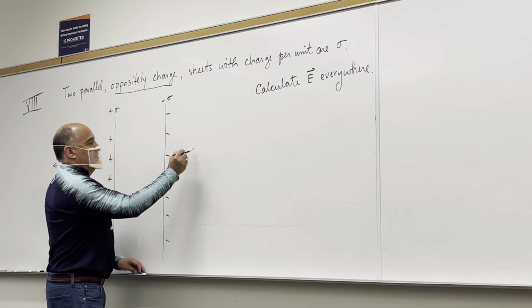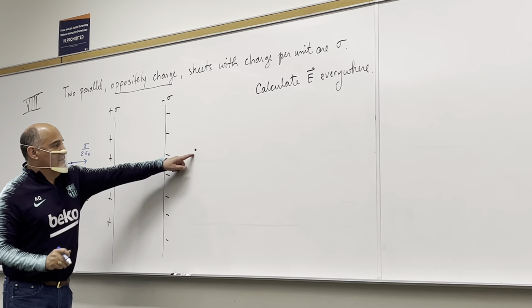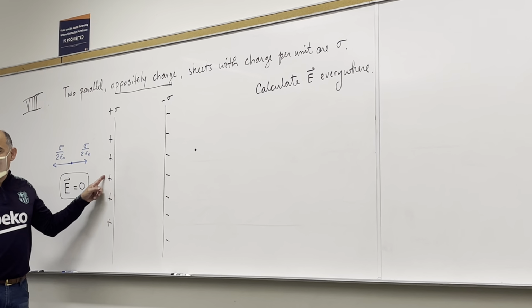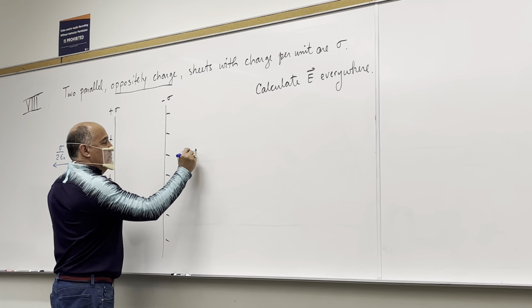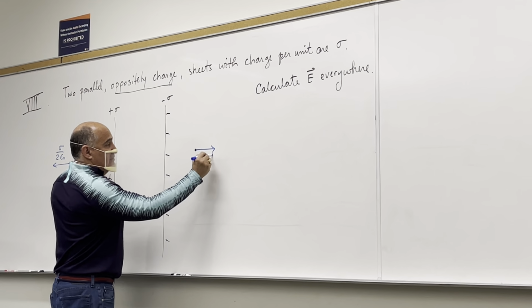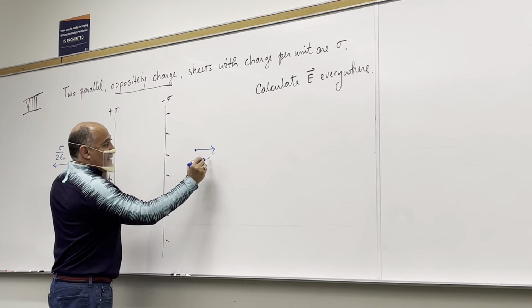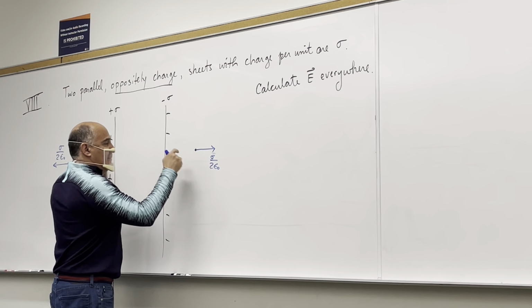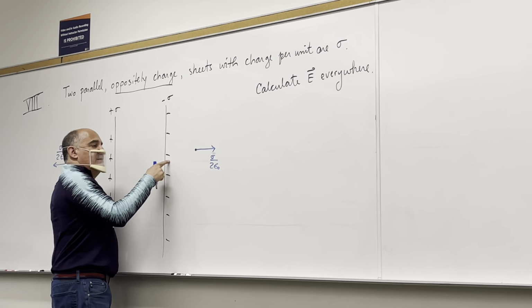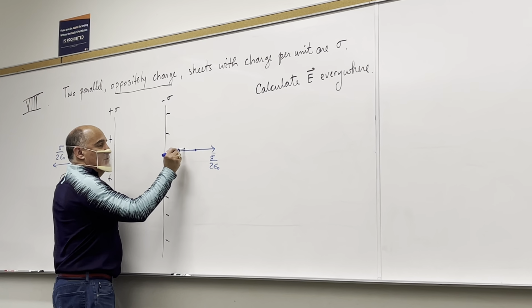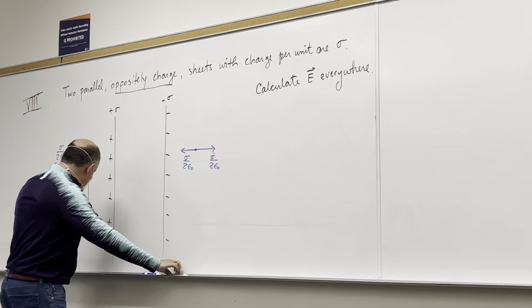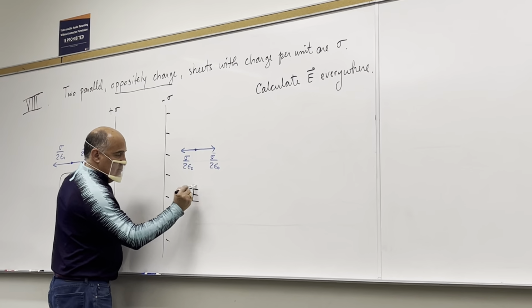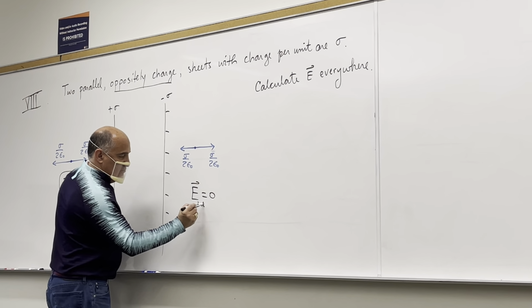What about this point here? At that point, the positively charged plate or sheet generates an electric field of what magnitude pointing which way? Sigma over 2 epsilon naught. Away from it. This is positive, right? What about there, generated by the negatively charged plate? Towards it with the same magnitude. So what will be the sum of those 2 vectors? Maybe I'll write net.